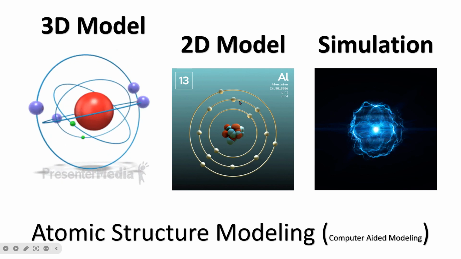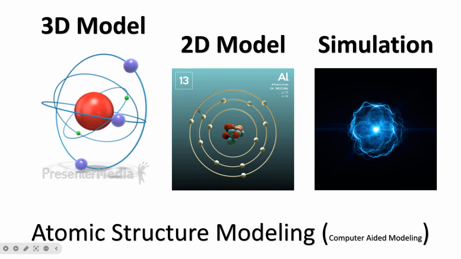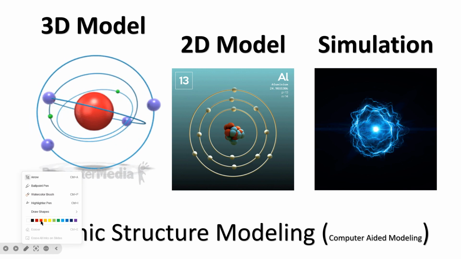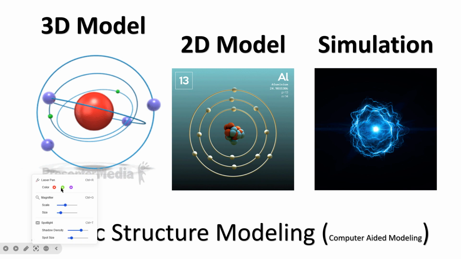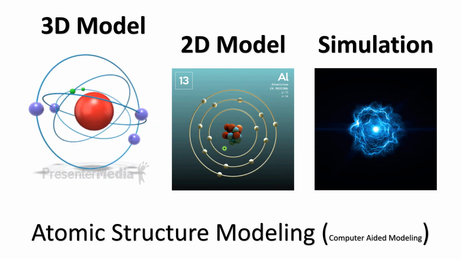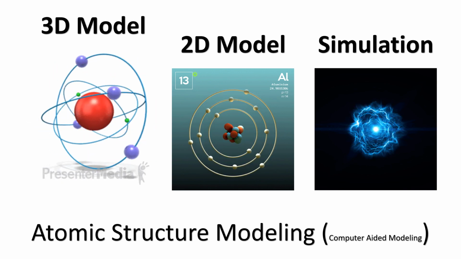Now, this is the two-dimensional model, the one that we usually see. This is the green one, right? You see over here. Let me just get the laser pointer. Do we have the laser? Sorry, I think, yeah. I'm going to take the green one, right? So this is your structure of atom, right?